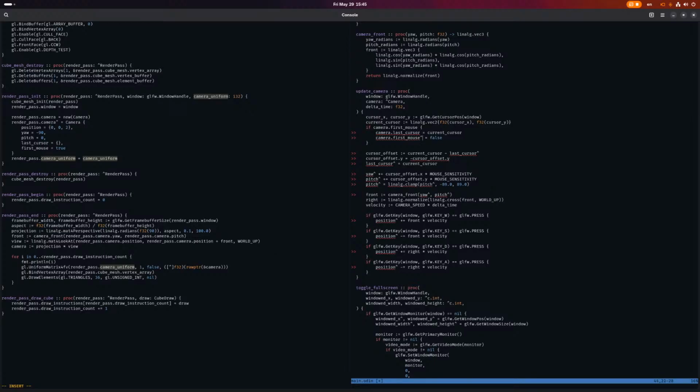I'm already passing this as reference. I think this will work. I'm not sure actually, but we'll figure it out. Camera dot cursor offset. And this will be last cursor. Oh, that's fine.